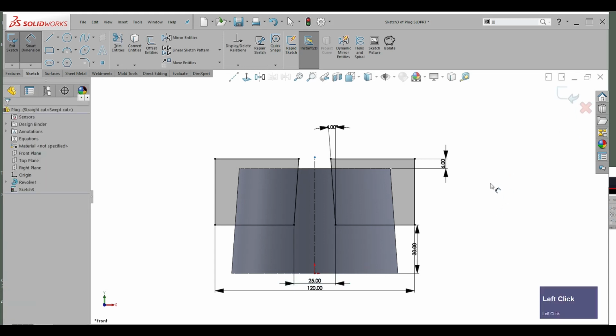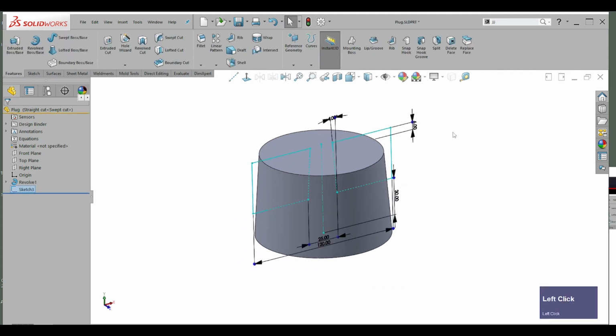And so now I can exit. To exit, I'm just going to hit escape to get rid of my one command, and then you can double click to exit a sketch, which will immediately put it into a 3D or an isometric view. And it also highlights the sketch, so you can use that sketch. And you can see now there are a whole lot more commands that are available to be used with that sketch because I've got a basic feature.